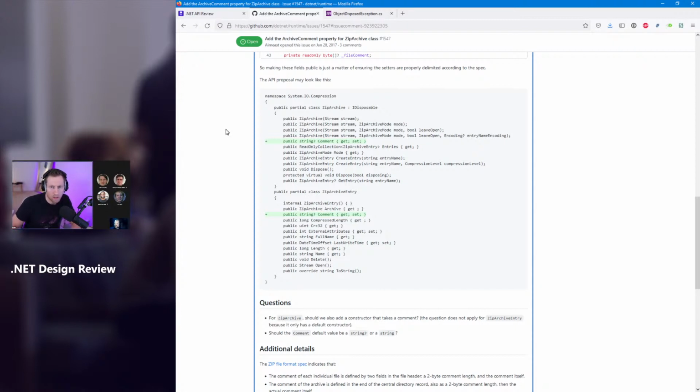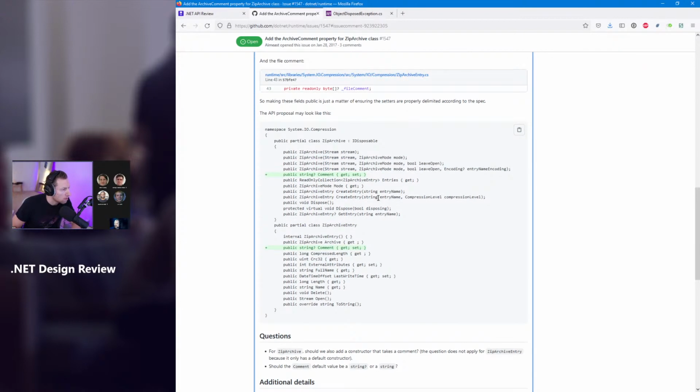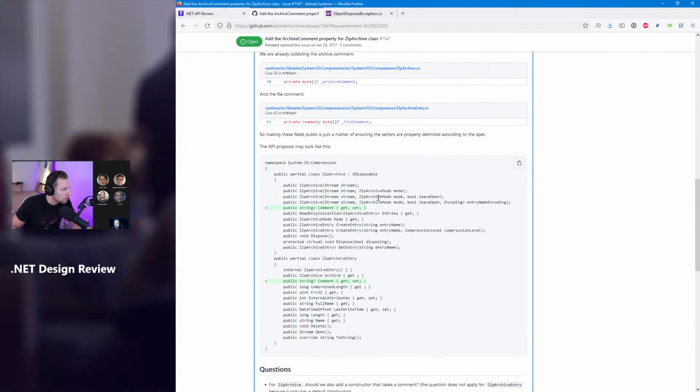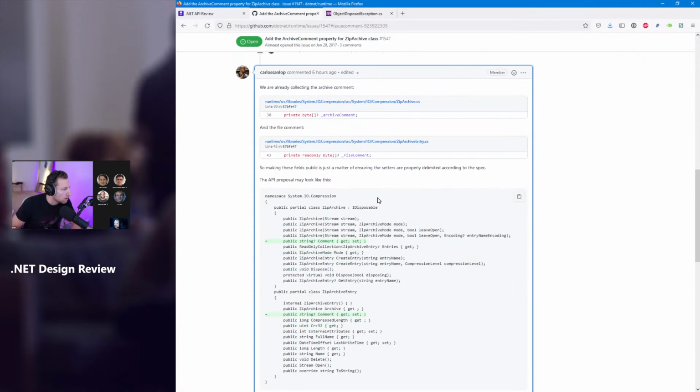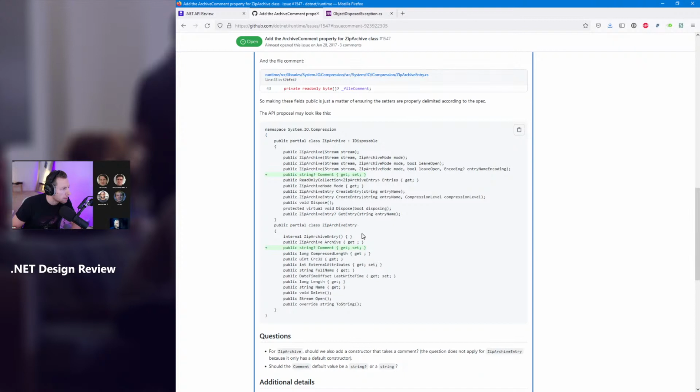So I assume they are in the standardized format. Expose it before. So apparently we're already reading them. We just didn't expose them. I see. So we read them out of the file format. We just didn't expose them. So this one makes sense.